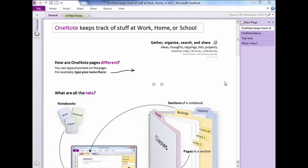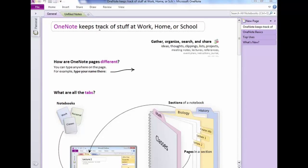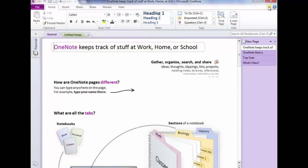Let's look at OneNote now. First, I'm not a big fan of how it starts up — notice you've got tabs up here called Home, Insert, Share, etc., but you're not really seeing your entire ribbon. In the right-hand corner there's a little down arrow; if you press it, the ribbon drops down so you can see all options available. Please feel free to interrupt with questions at any time.